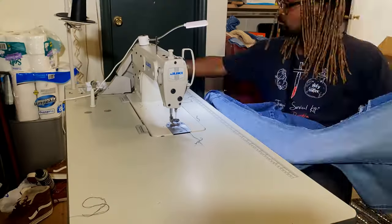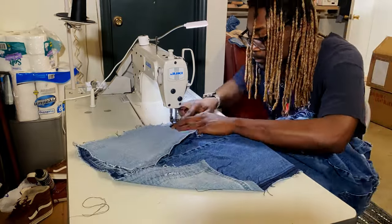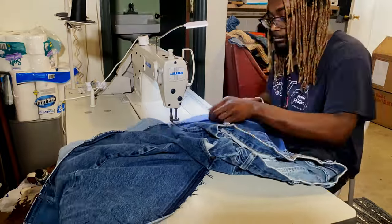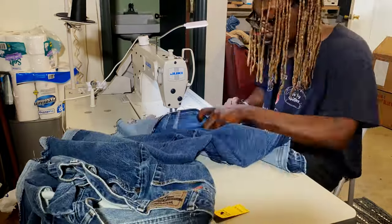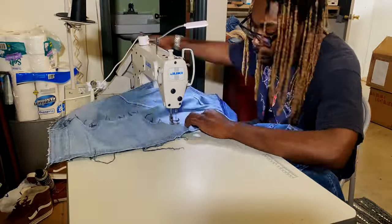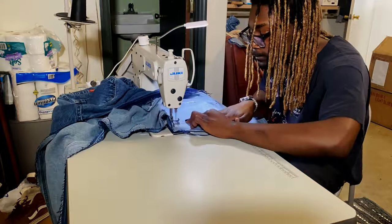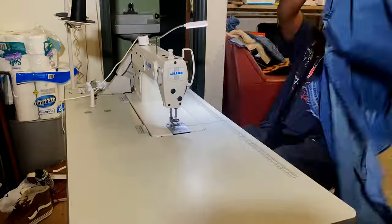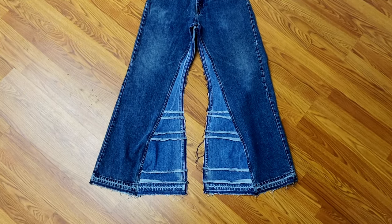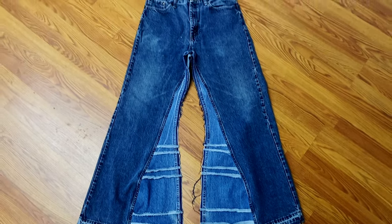From there, we're gonna go ahead and attach them. So now we got a pair of crazy flares. And here's what they're looking like all flared up. We're not even done yet, because I got some more for y'all.